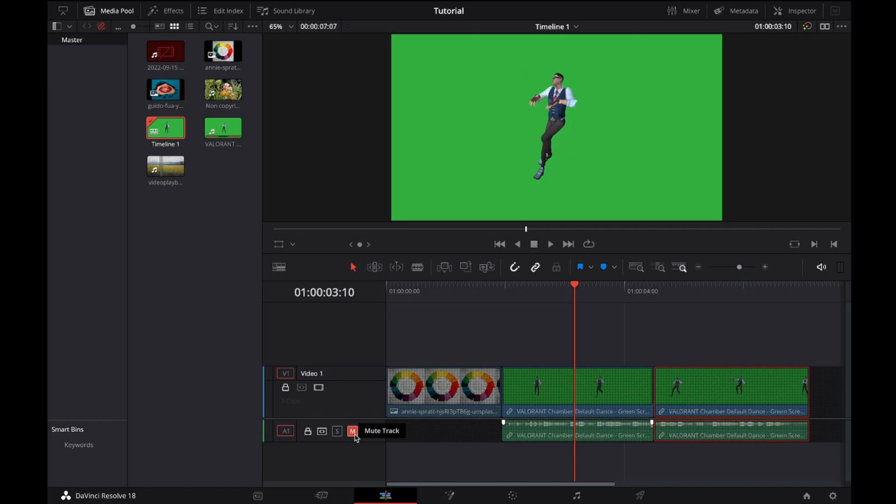Let's say we have multiple audio clips. Let's say we have a background music and music for the current video, and we just want to listen to the background music, not the music of the current video or the audio of the current video. Then we can turn it off by using the mute track. And solo track, on the other hand, will actually mute all the tracks apart from the current audio track.